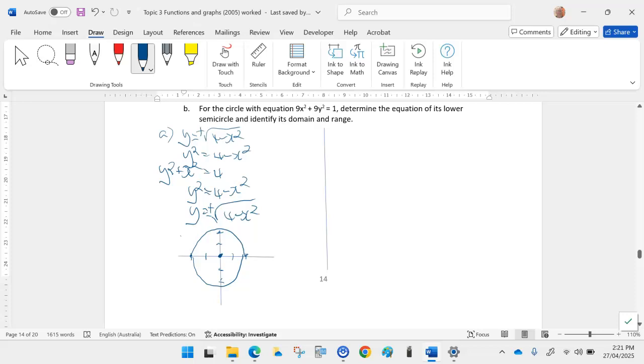Once I take the equation for the circle, y squared plus x squared is equal to 4, and rearrange it to get y squared, and then square root it to get y by itself, I would have a plus or minus version. That would make up both arms. But if I only want the plus version, this one here, not the minus version, then I don't need the bottom bit. I just need the top. And that is y is equal to plus the square root of 4 minus x squared.